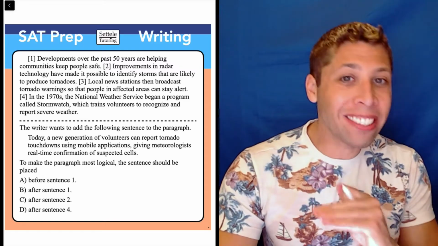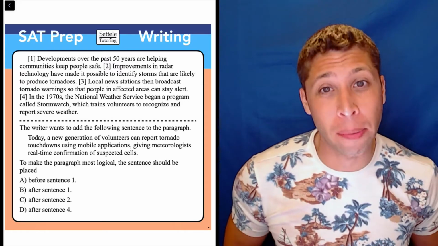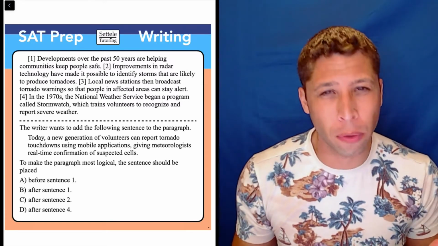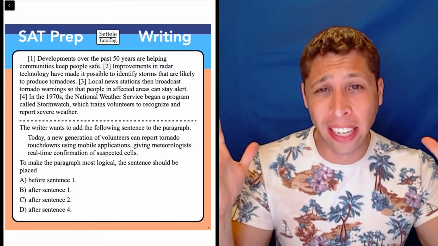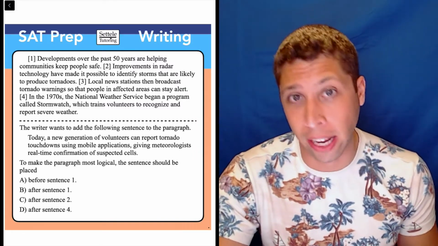Whenever we're asked to place a sentence or move a sentence throughout a paragraph, we really need to find something to latch onto that's going to make that easier. If we just try to read this paragraph 4 different ways with the sentence in different places, our brain's not going to handle it. Too much information. Narrow your focus to smaller ideas and you'll understand when the connections are real.